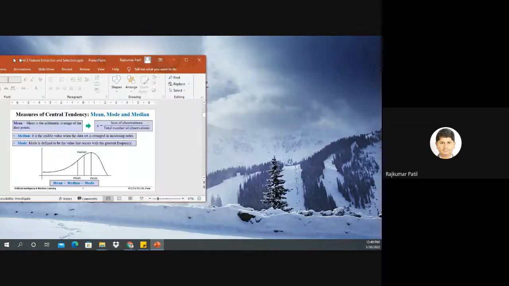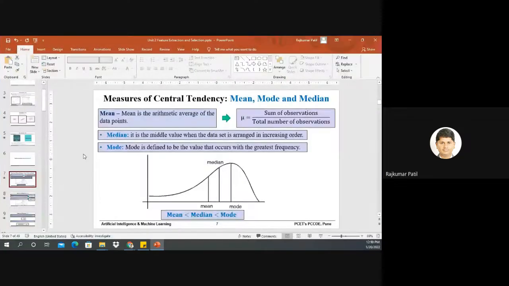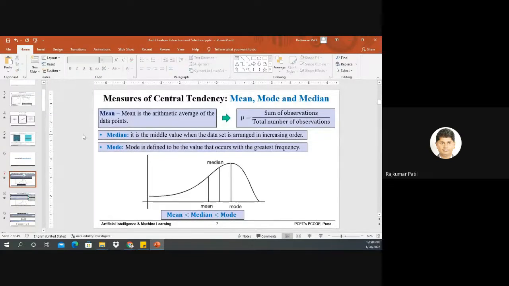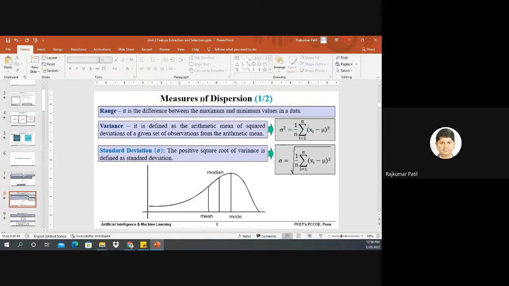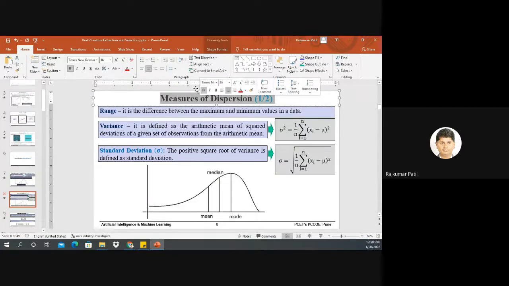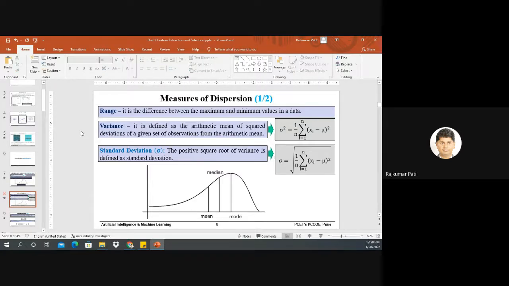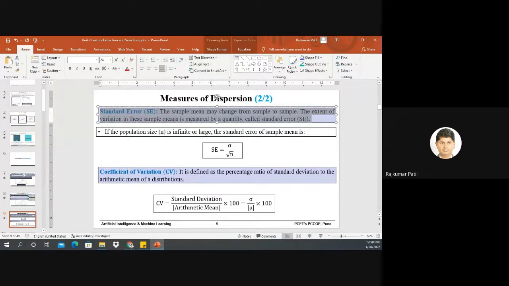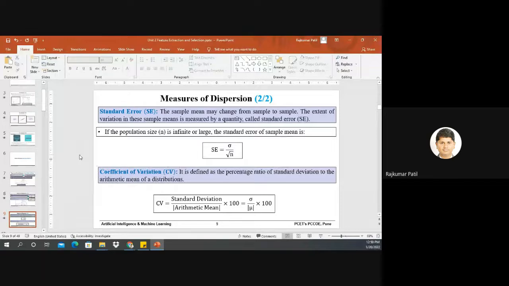So briefly we will see which different statistical features we saw. Related to central tendency, we saw mean, mode and median. Related to spread of the data about the mean, we saw range, variance and standard deviation. Again, in order to compare different samples based on their dispersion, we saw standard error and coefficient of variation, so we can make a decision whether both samples are taken from the same population or not.